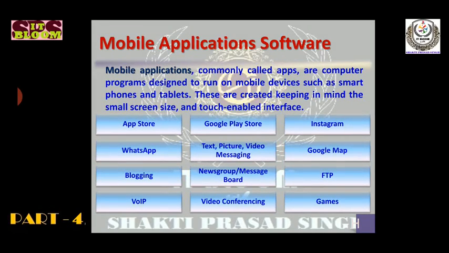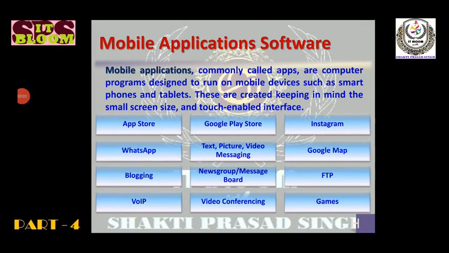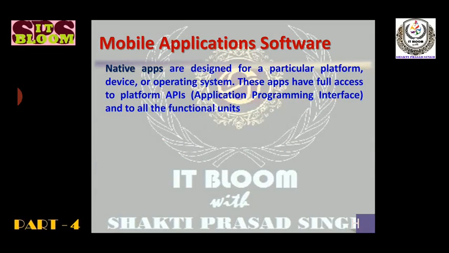Voice over internet protocol for video and voice chatting. Video conferencing, different types of video conferencing software are there, that is IMO, Skype, etc. Games, different types of games are also there. PUBG is so popular but very dangerous for society because people are fully engaged mentally as well as involved in it, playing the game with those logical imagined characters, so that's why it is dangerous. Now the next one is native apps.